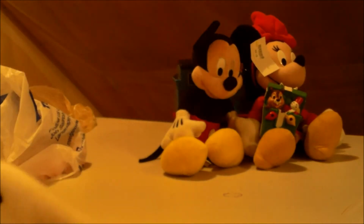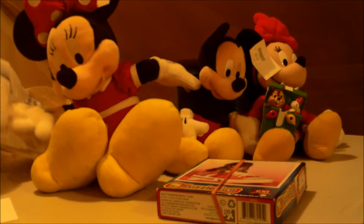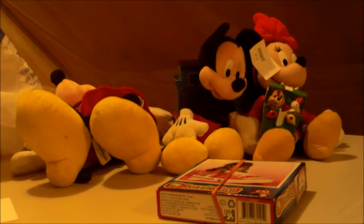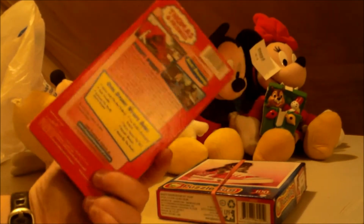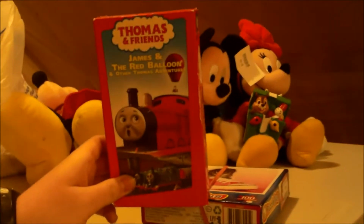Like, look at it in comparison to the others. It was there, so I got it. Got its shoes still, and I got this puzzle, and I got this VHS for James and the Red Balloon. I probably should have checked it, which it's right time. So I'll show them in hand.